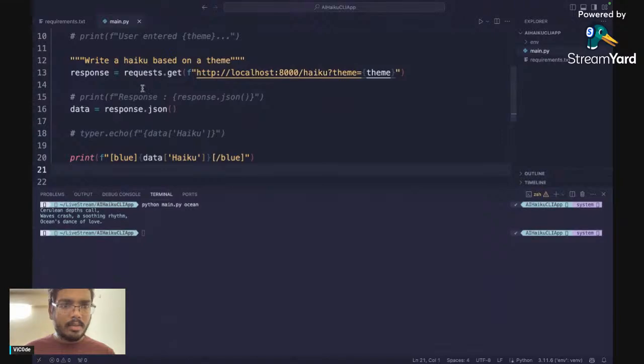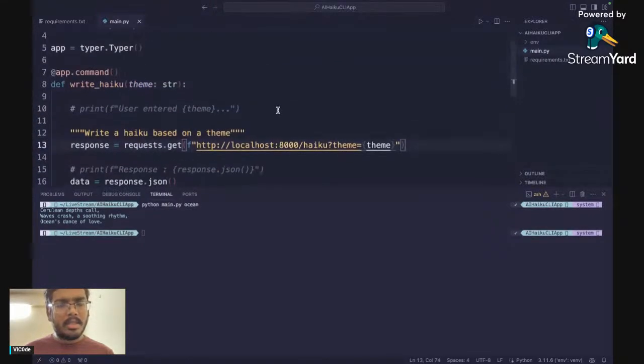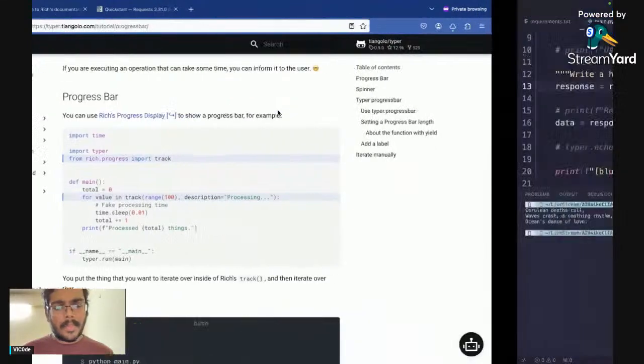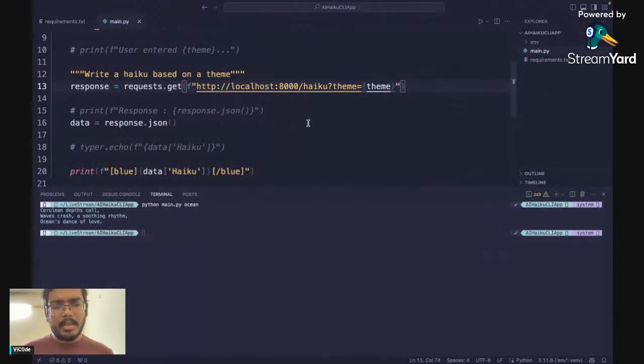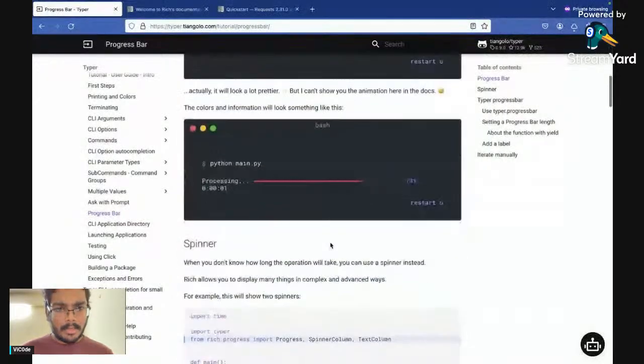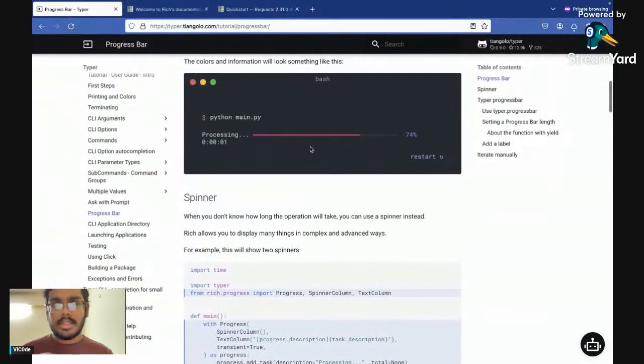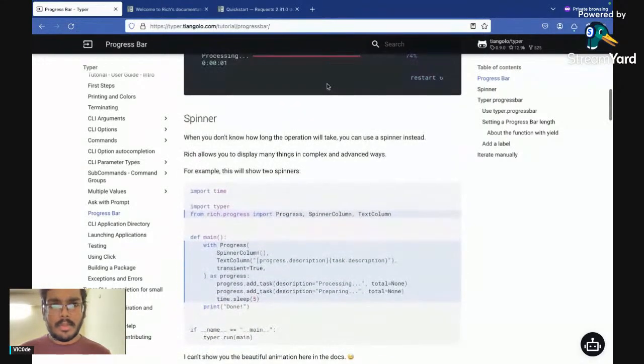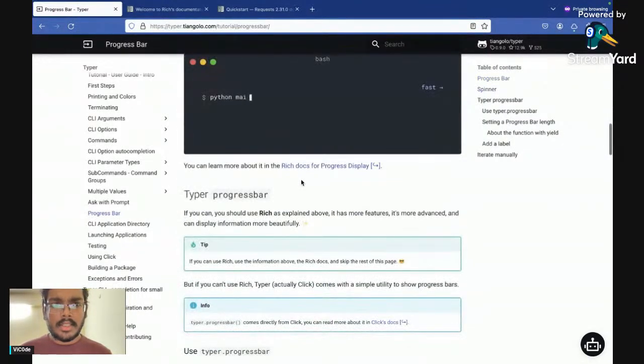How can we do that? So maybe between this, if we put a loop here, then maybe it will just keep running. I'm not sure how to do that, but this looks gorgeous. Typer will be my first choice if I want to build a CLI application for sure. It doesn't look like an old, boring CLI vibe. It's beautiful. It's very modern and classy looking.